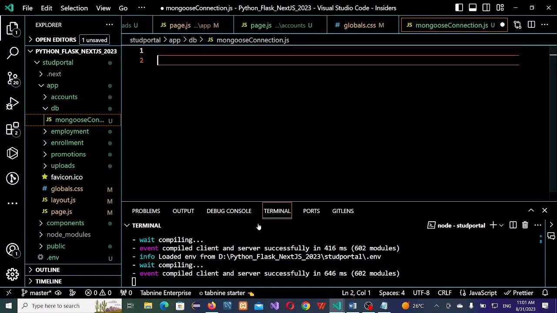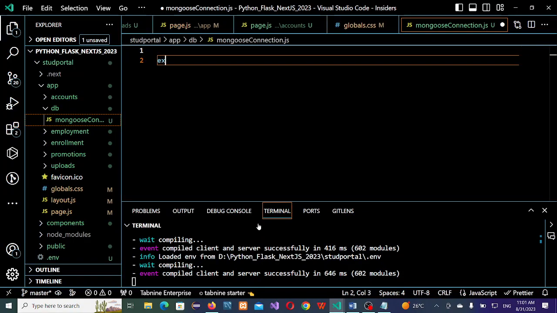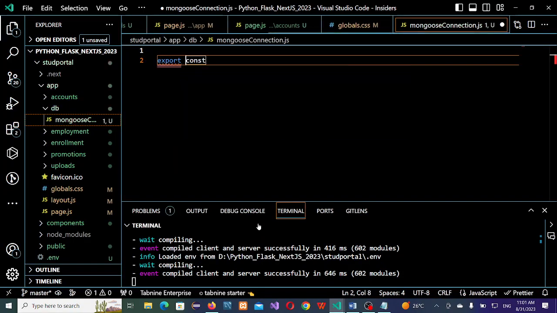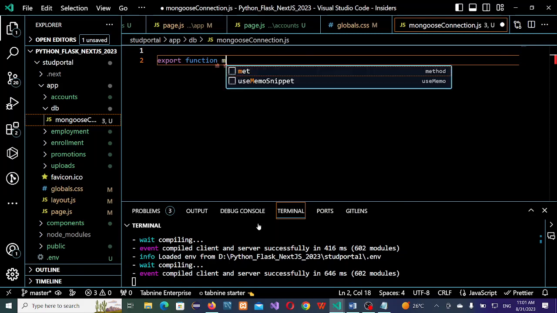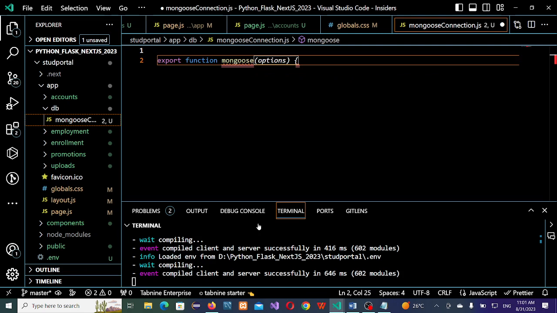Okay, let's do something here. For me to connect, I need to export. If I want to create a method, export function, the function name is, you can say, connectToMongo or mongooseConnect. It's whatever you give it. Mongoose is the package name.